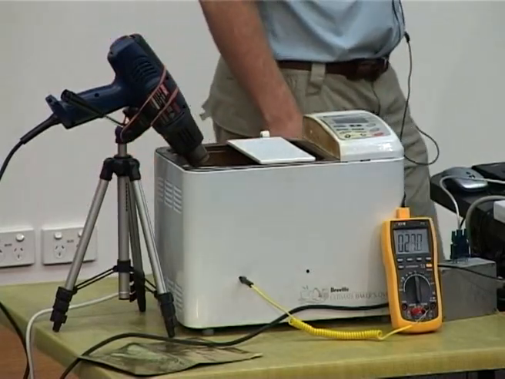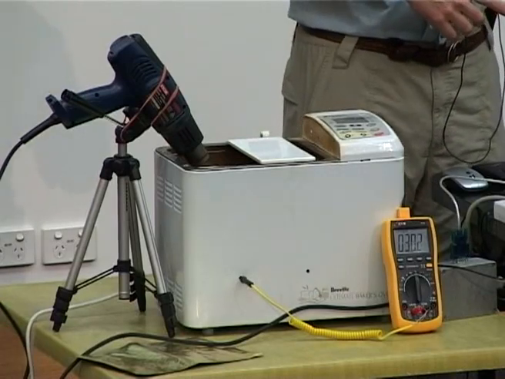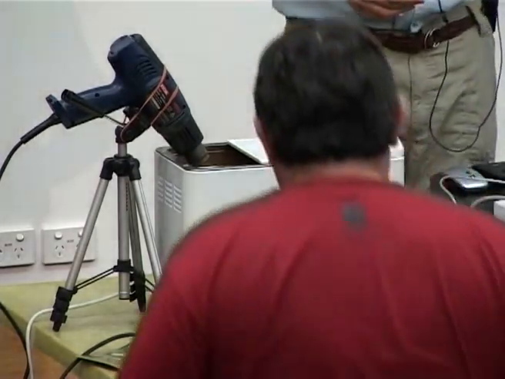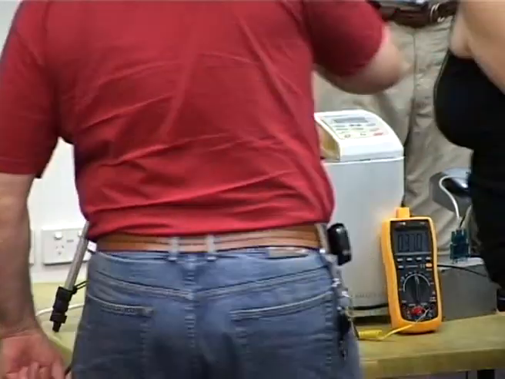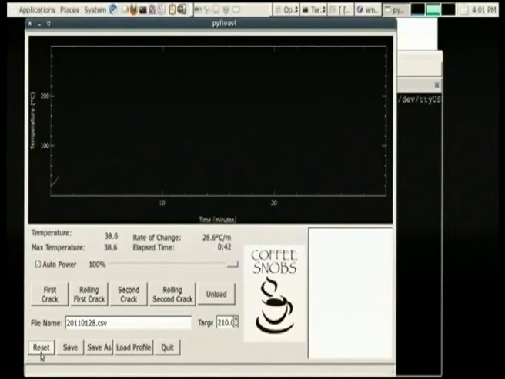So the temperature, you should see it starting to rise there. My apologies for the small size of the graph. Everyone still see it okay? If you can't, come down the front and have a peek. The temperature will start rising, and it'll take about 15 minutes for a full roast. I may not do the full roast today because we're probably going to run out of time. I want to get into the USB protocol analysis, but it's very simple. Maybe we could take it to first crack and see if you can hear the beans popping.